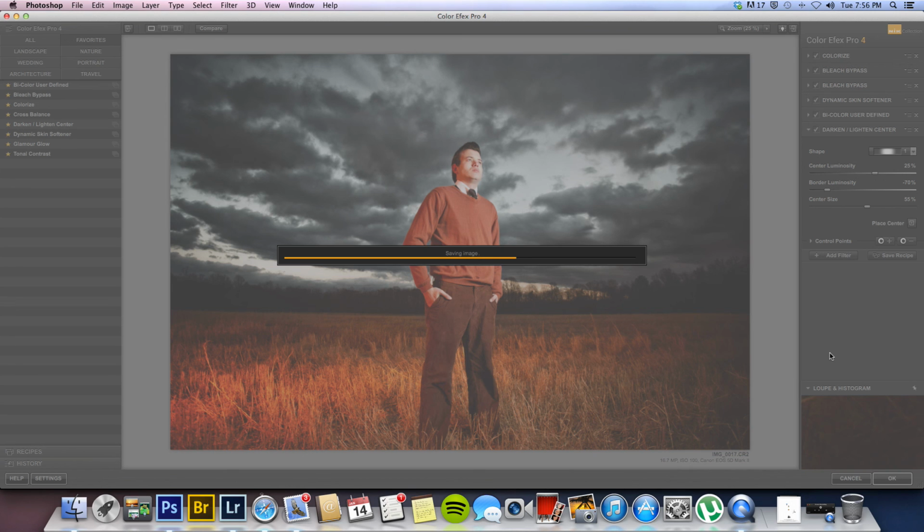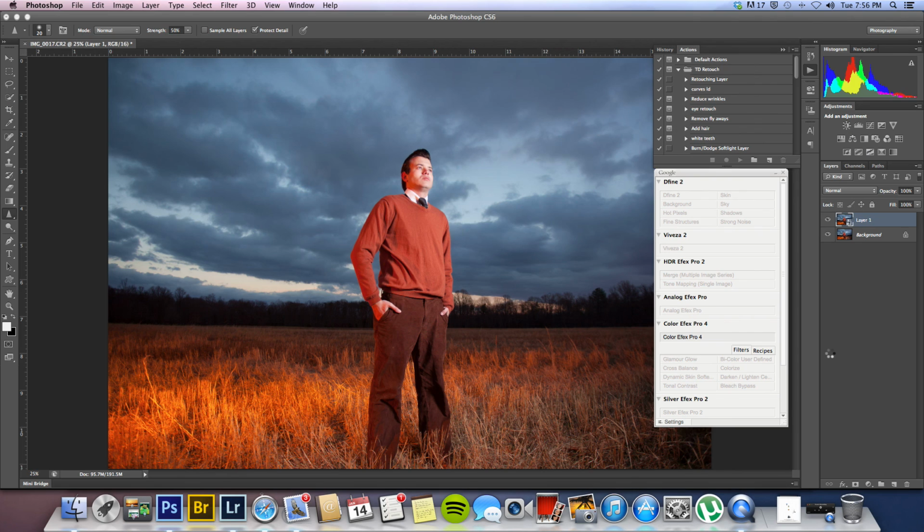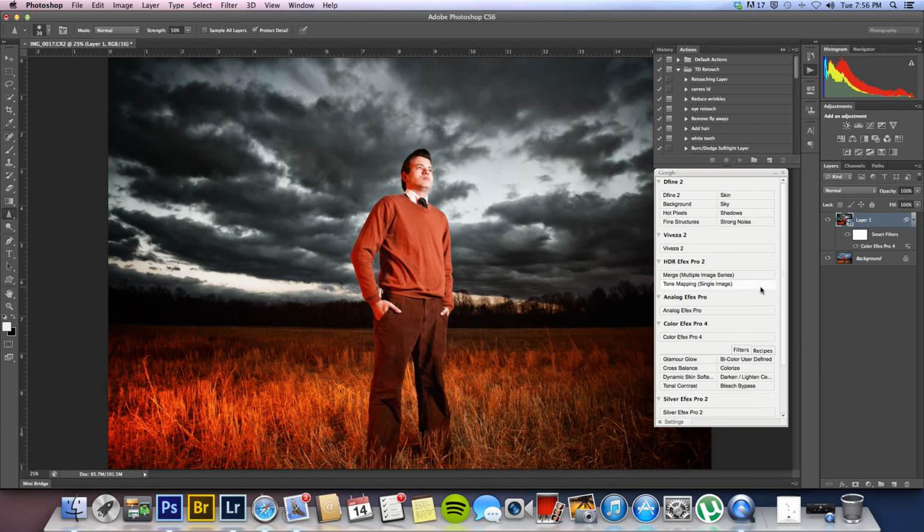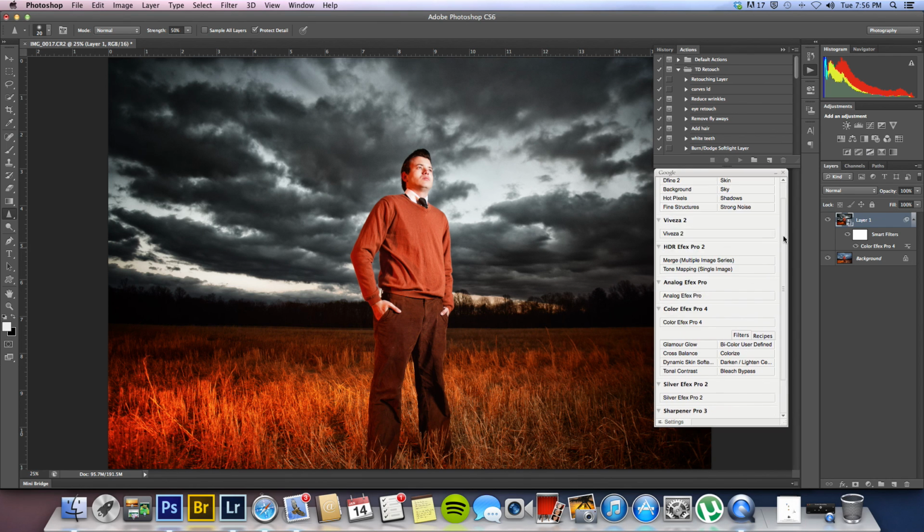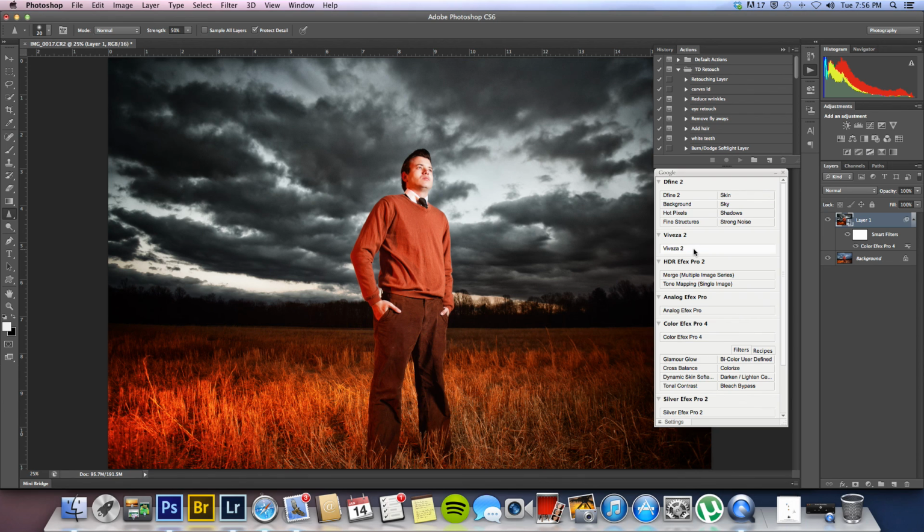Next, what I'm going to do is I'm going to show you how to lighten and darken it, instead of dodging and burning. So when everything loads, awesome. Let's go. Just made it pop so much better. Let's do this. Viveza 2, whatever it's called, is where I use to lighten and darken.